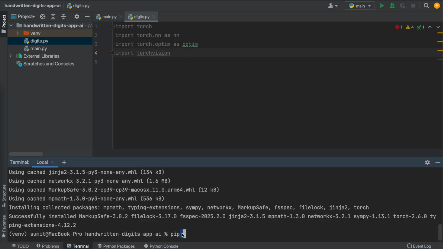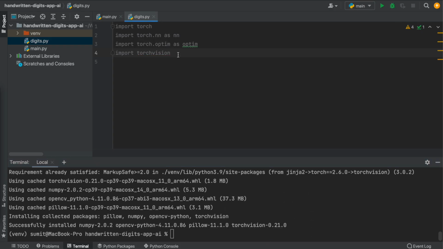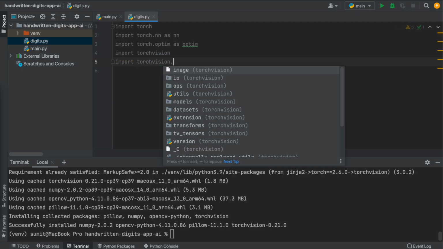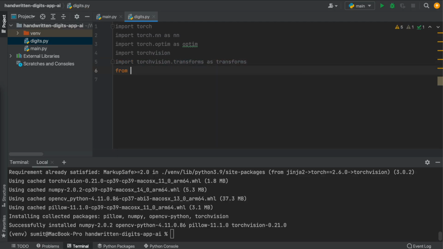Let's install a few more libraries. So install NumPy. Let's install Pygame.